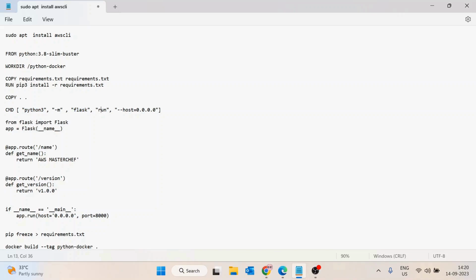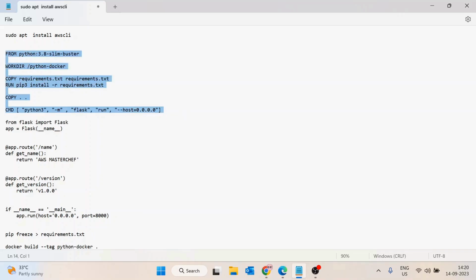Basically it allows you to bind the public IP of the machine with the Flask app. So anytime you access the public IP of your machine, you would be able to access your Flask application as well.